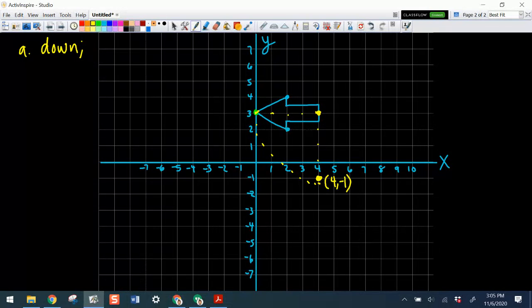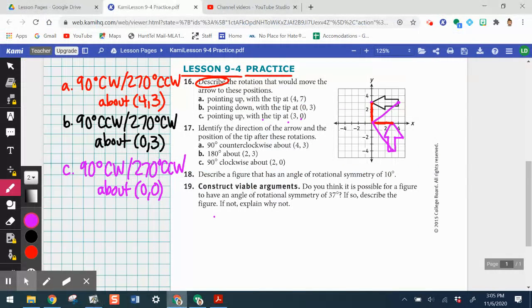And we don't necessarily have to draw the rest of the arrow because all they're asking us to do is figure out what the tip is. So our arrow will be facing down, and the tip of the arrow will be located at 4, -1. So let's go add that answer and see what's next for us. Let's add it with, I guess I'll use red. So for 17A, we said it was going to be pointing down and located at 4, -1. Now let's look at item B.